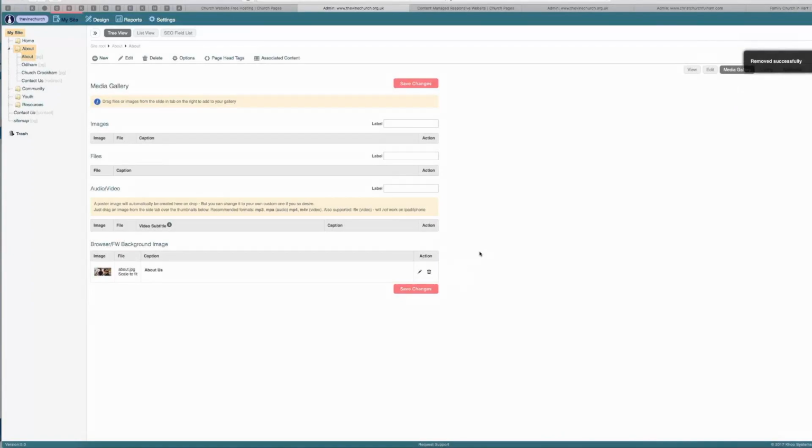Okay, so what we've covered already then is editing a page, adding a link, adding an image, and now we're going to look at how we go and upload a sermon. So you can see that the Vine Church had sermons in their resource area, and here are their sermon downloads. And all I do is find the folder on the back end that I want to add this to.